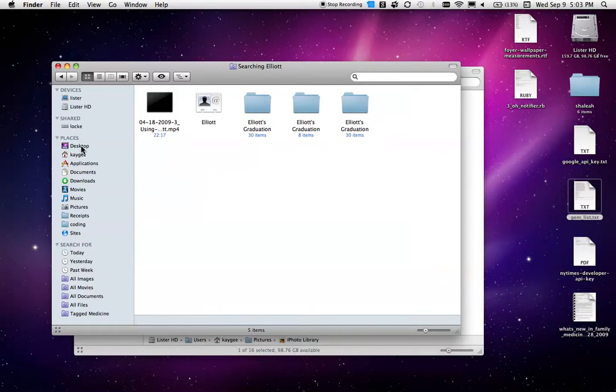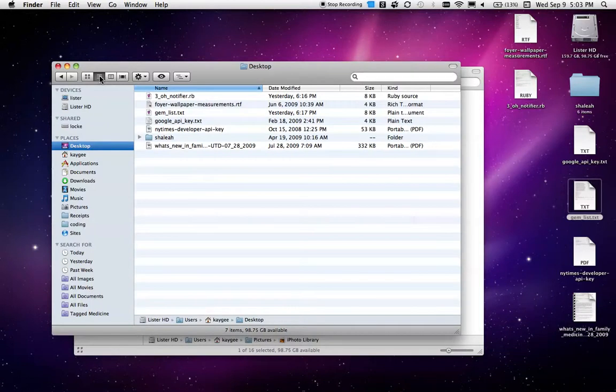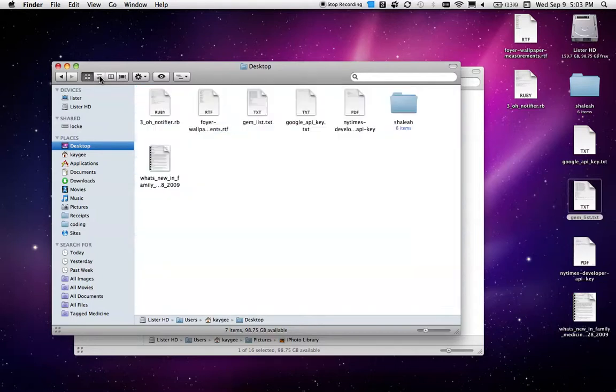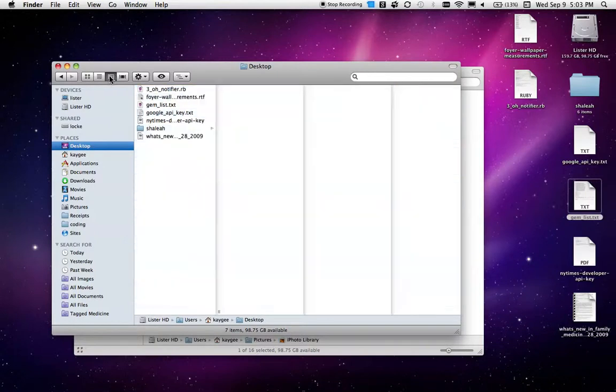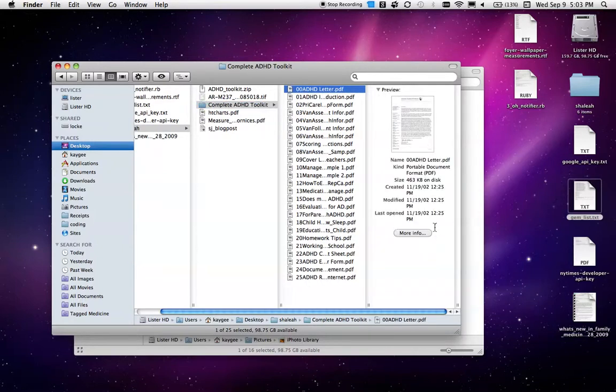As you're navigating through the Finder, you can look at different views. There's the icon view. If you click here, that'll give you the list view, and you can also hit the Apple key, or also known as the Command key, and hit a number to change views. So Command 1 is the icon view, you'll see it changes. Command 2, list view. Command 3, column view. And if you're in column view, you can drill down like so, and it'll give you information about your file.